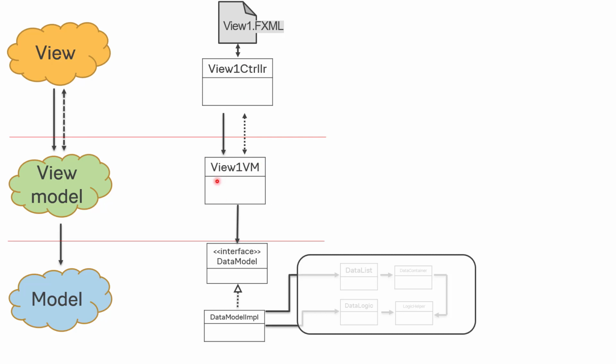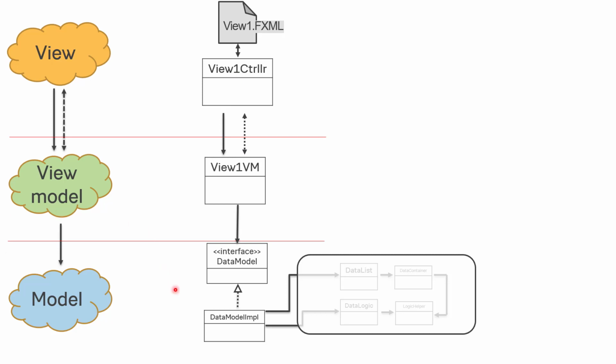I use the naming convention again of taking the name of the fxml file, here view1, and just appending view model or VM. There's no black magic happening here, so I could just call it VM for short if that's easier for you. So this would be my customer view model or person view model or order view model or whatever. Update car info, something like that. So one view here, these two together are a view. This is how it looks, and this is the functionality behind the view, and they are associated with one view model.